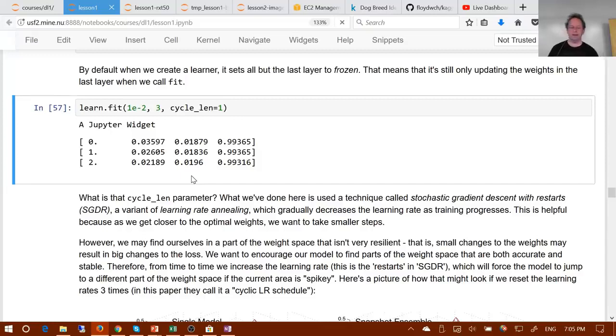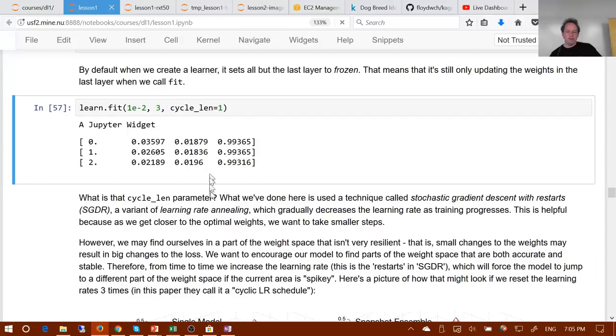But the general idea here is if you're doing a much better job on the training set than you are on the validation set, that means your model's not generalized. So we're not at that point, which is good, but we're not really improving. So we're going to have to figure out how to deal with that. Before we do, I want to show you one other cool trick. I've added here cycle length equals 1. And this is another really interesting idea.